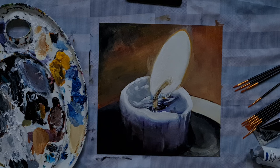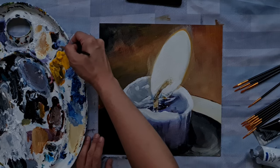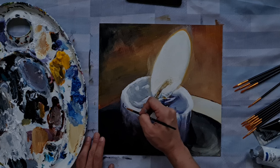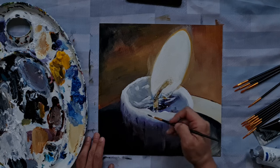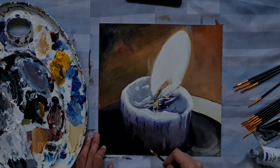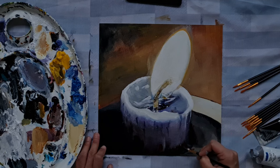I need more violet. Some browns. Also here. And some melted wax, like falling or running down.